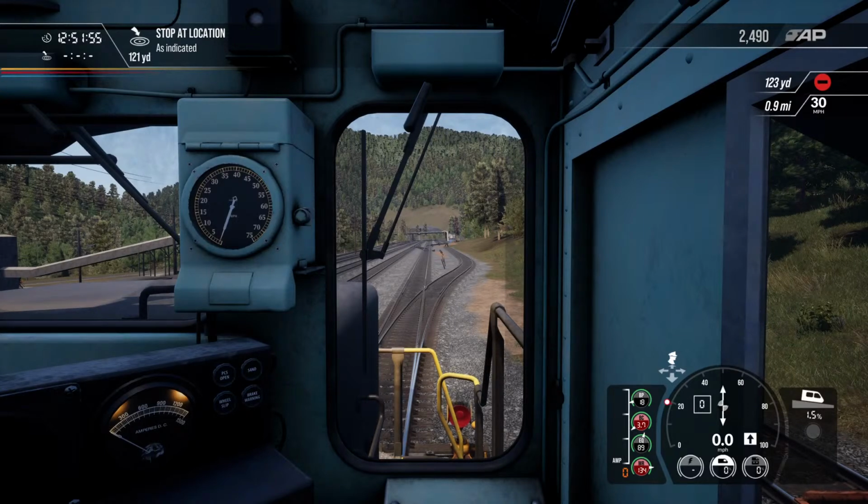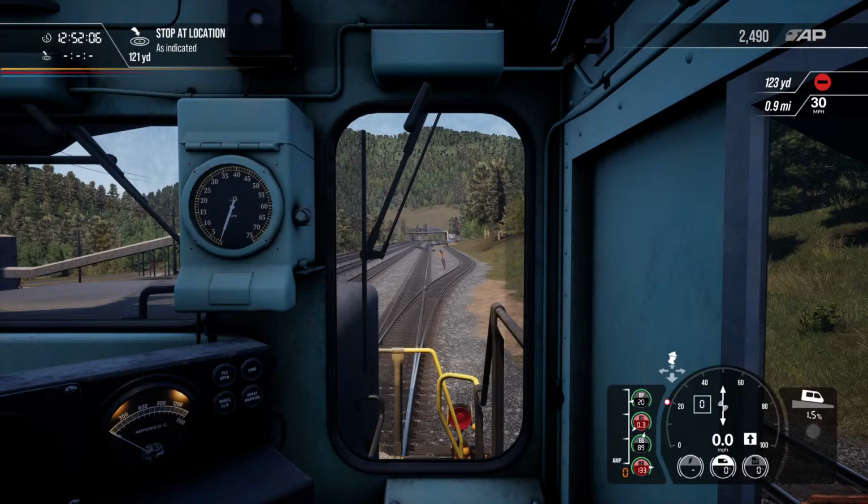Anyway, let's focus on the task at hand, which is trying to get to this location of a stopping point. I wish Dovetail didn't put this stupid stopping mark right next to, if not level with, this red signal. It's ridiculous. They should have put it back sooner. Never mind.